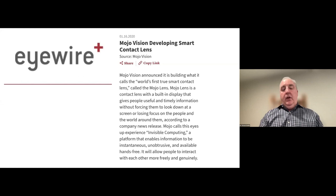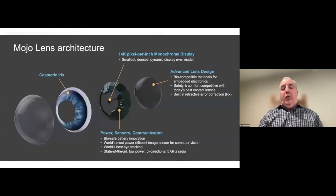And then the other device that I wanted to go over is the Mojo device, which some of you may have heard of. It's been reported in the late press as well. We were at GSLS, I think, a couple of years ago, and there was a demo during GSLS. I think it was Jeff Sonsino who had the lens, and he wore it during the meeting and was demonstrating it.